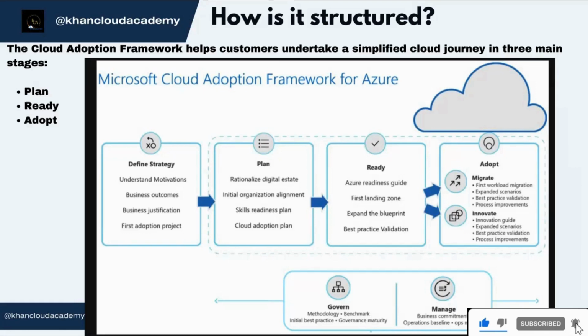Adopt means you deploy, through migration or hosting. Then innovate: workload migration, expanded scenarios, best practice validation, process improvement. Innovation guide, expanded scenarios, best practice validation, process improvements. Govern and manage: policies, company. Everything you have to think about, right?